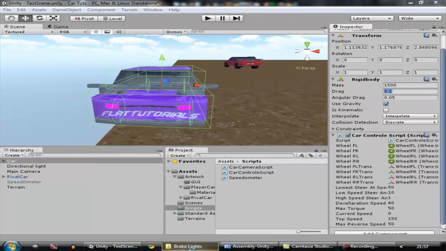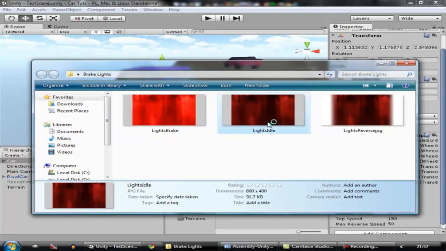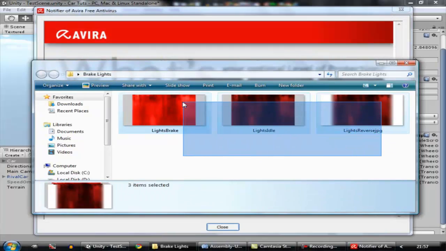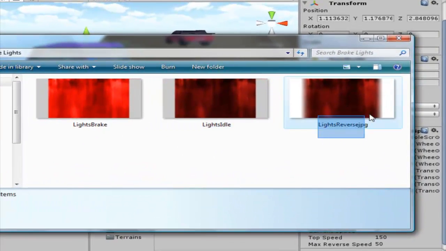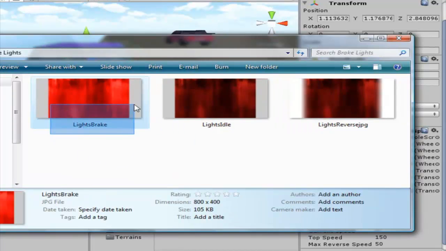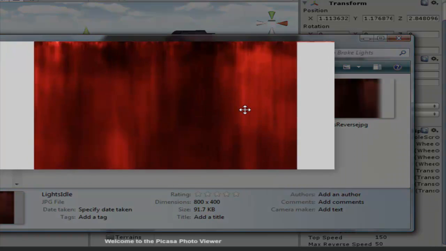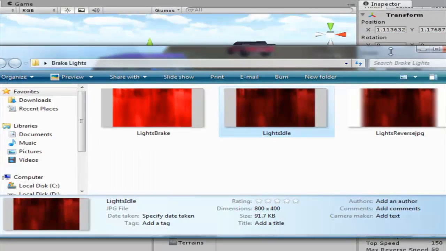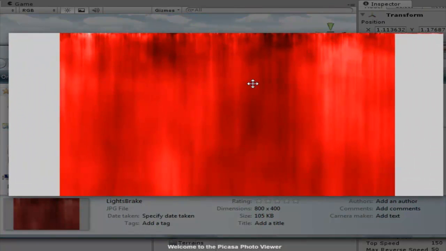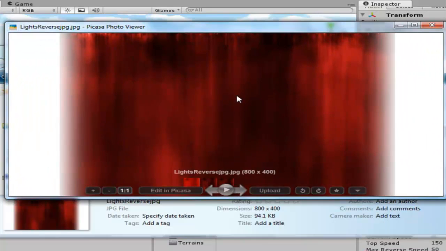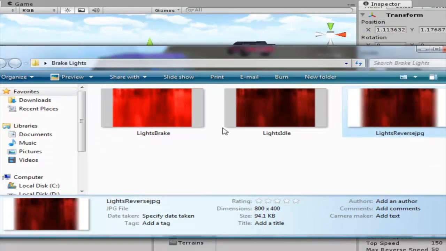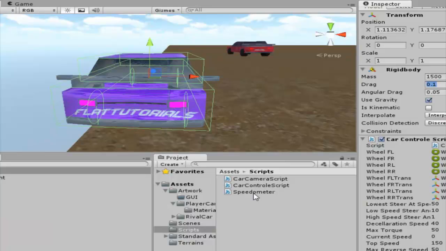So the thing you have to do over here is you need to have 3 types of textures. Basically this is my way of doing this, but there are plenty of ways of doing this. You can do it this way, or you can try other ways like creating your own shaders and dealing with them. So basically you have to create 3 textures like this. One, when the lights are in idle position, meaning no lights are on. The second is when the brake lights are on, meaning the red one is glowing. And the third one is reversing. When we are reversing, the white light is glowing. So you'll understand this in a minute. So let me demonstrate how you can do this.